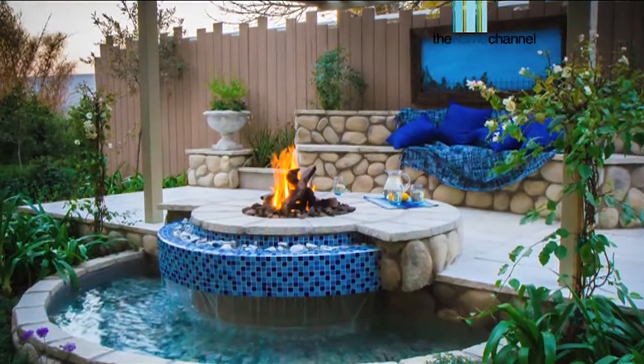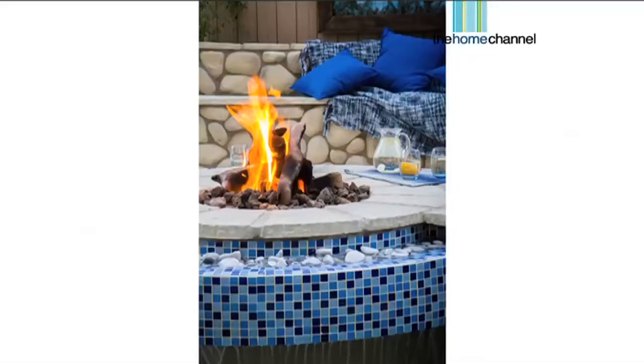Some people like to have the idea of having a braai and a fire pit. For me, I like to have a braai as a separate item, mainly because of the fat and dripping that happens in a braai environment. Every time you use your fire pit, you're not necessarily going to braai. But if it's used as a braai, you're going to be smelling all of that fat that's now being burnt again when you just want to enjoy a nice evening with a drink around a fire.